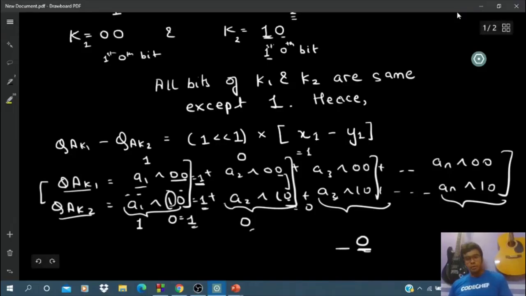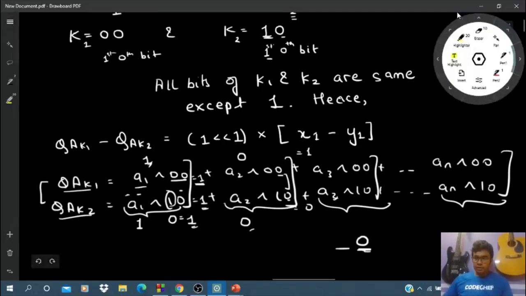Okay. So the first bit value will depend upon how many ones were set and how many zeros were set in the first bit, and that is what is of importance. So let's talk about the first bit again. Let's shift this example to the first bit. So suppose the first bit of A1 is 1. Now let's talk about these two cases. So 1 XOR 0. Let's do this a bit more neatly.